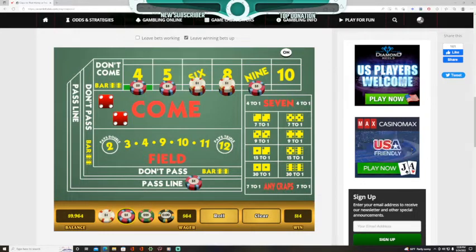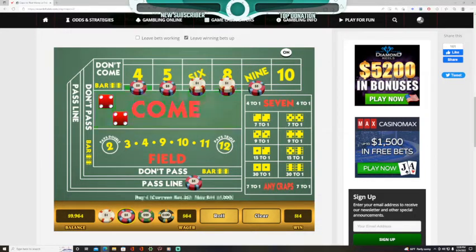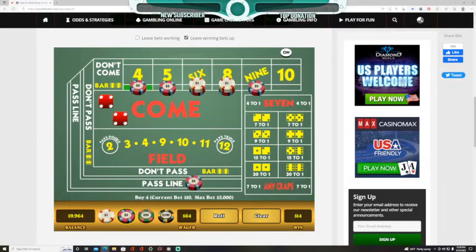Now, if you're betting on the 4 or the 10 up here on a place bet, every $5 pays $9. So if you bet $10 on a 4, and if they roll the 4, it pays $18. Because every $5 on the 4 or the 10 pays $9. And that's what they will always pay. Those bets never change. They are always the same.